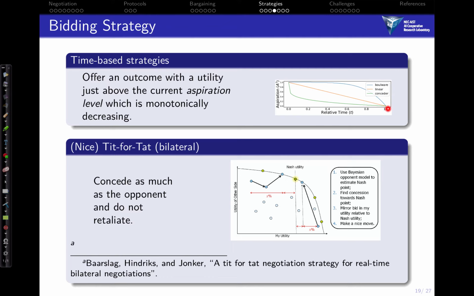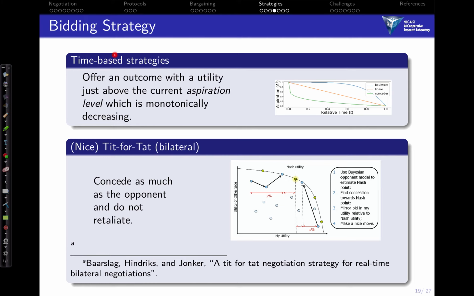So here it shows the relative time of the negotiation, which goes from 0 in the beginning to 1 at the end. And these are 3 time-based strategies: Boulware, linear, and conceder. The conceder agent here just goes down really fast. So it is willing to accept something of a utility of 0.6 almost immediately, and then it goes down slowly to the reserved value. Of course, it doesn't make sense to concede below your reserved value. The Boulware, on the other hand, doesn't concede in the beginning, but then concedes fast near the end, and linear concedes linearly. Of course, there are many possibilities in the middle. So these are time-based strategies.